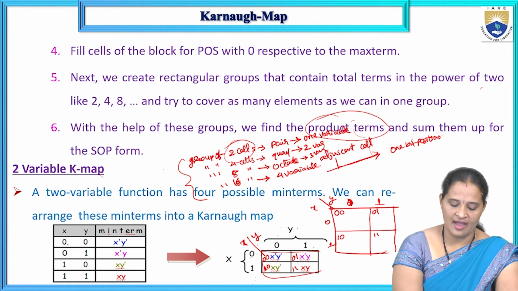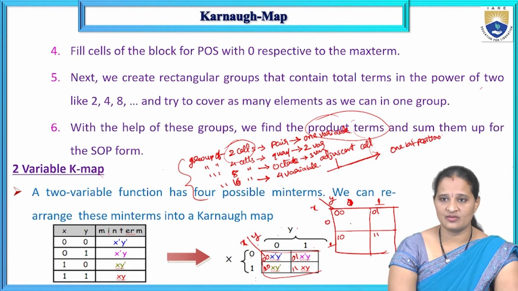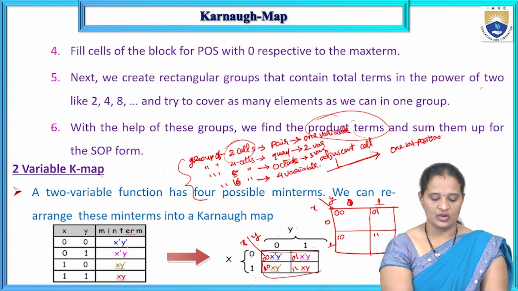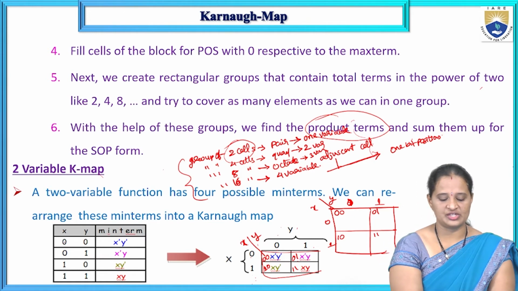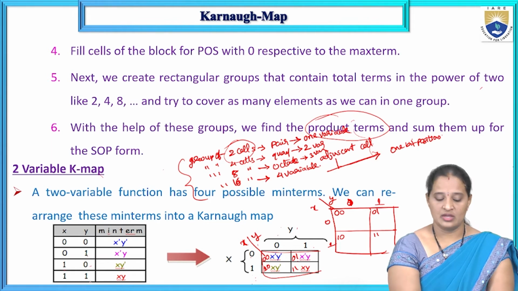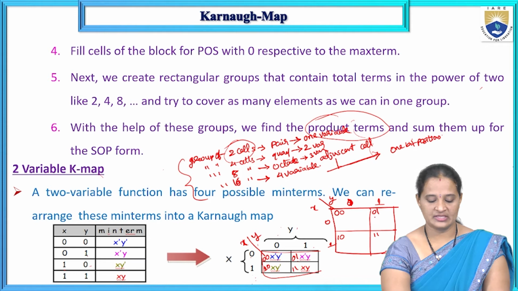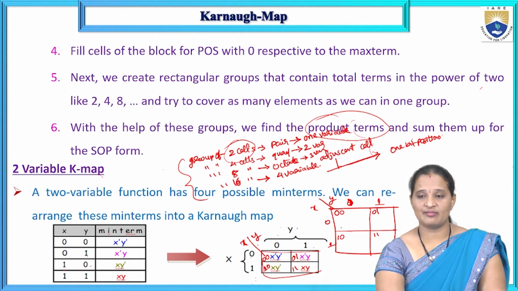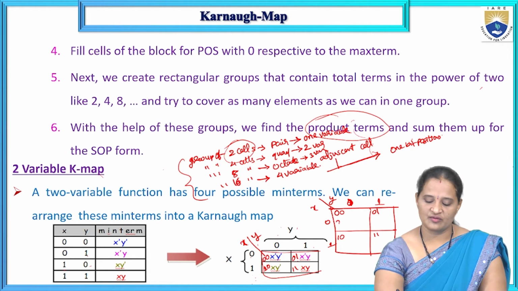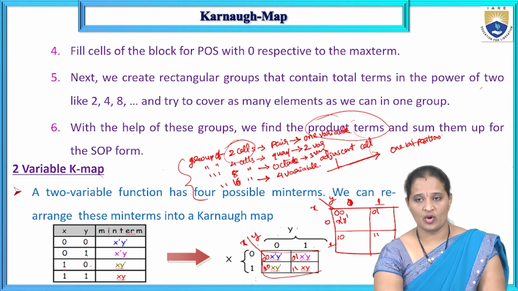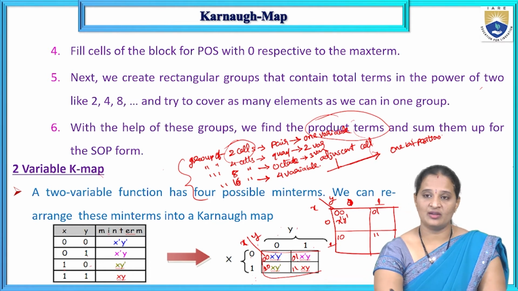As I told you, each cell represents one of the possible input combinations. Here, as we have two variables, we have four combinations: 0, 0, 0, 1, 1, 0, 1, 1. So this cell represents 0, 0, and this cell represents 0, 1, 1, 0, 1, 1. So I can write the minterms. This can be represented as a minterm or maxterm. First of all, I am writing the minterm here, x bar y bar. Whenever we are writing the minterm or product term, if a variable value is 0, it should be taken in its complement form. If the value of a variable is 1, then it should be taken in true form. So this is the minterm, and the maxterm.